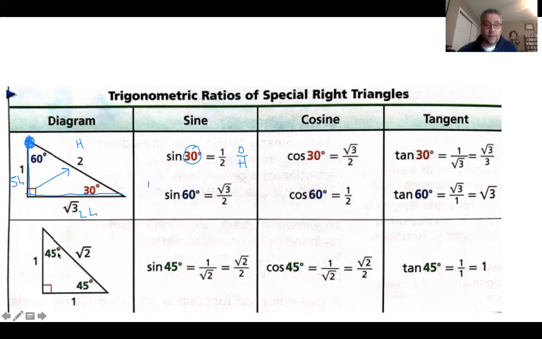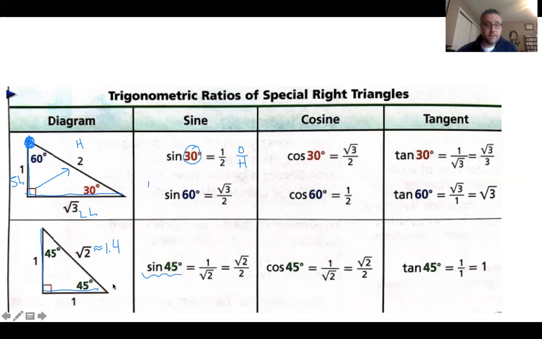Now, the 45, 45, 90 triangle, that's half of a square. So your two legs are the same. Think of a square, and the hypotenuse is longer. So instead of a length of 1, the hypotenuse has a length of √2, which is about 1.4. Okay, it's more than 1. So again, you can use these relationships to figure out some values.